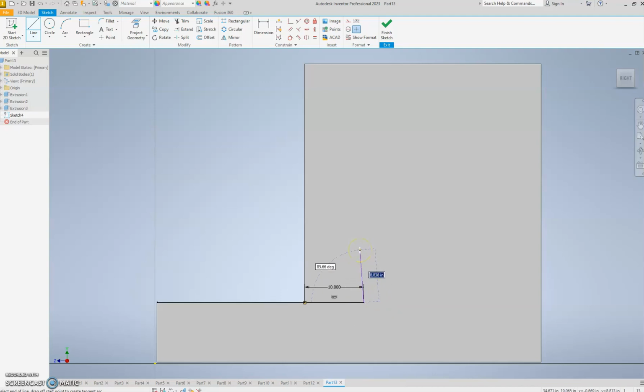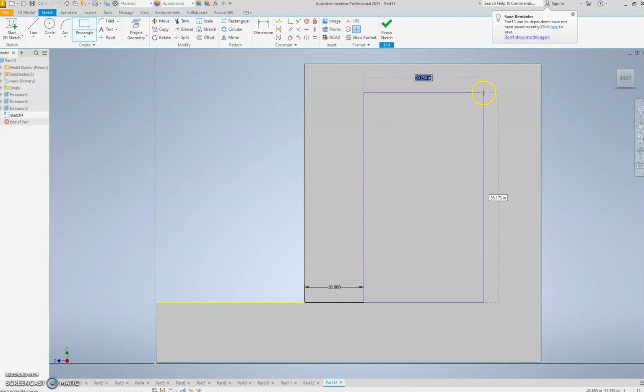And then we are going to switch, and we're going to go to our rectangle tool again. And right here at the end of that 10-inch line is where you're going to start your rectangle, and you're going to slide it up into the right, like this. And the width of the rectangle is going to be 20 inches. And the height is going to be 40.